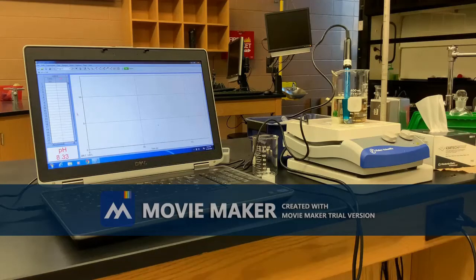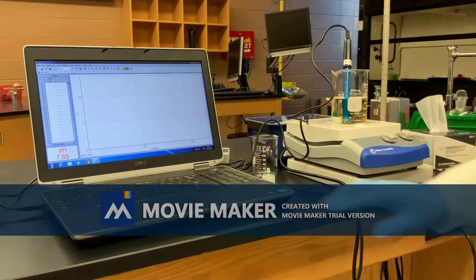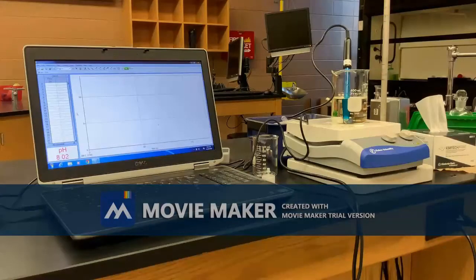See, it's ranging all the way from 7.5 to about 9 in the pHs that it's jumping around. And so that makes it difficult to know exactly what our starting pH is. And I'm even seeing a 6.78 pop up every now and then. So it is very hard to determine, unfortunately, what our initial pH is. And it's just not stabilizing.